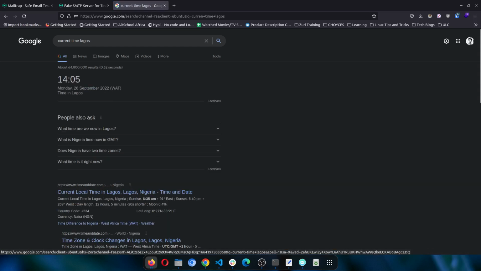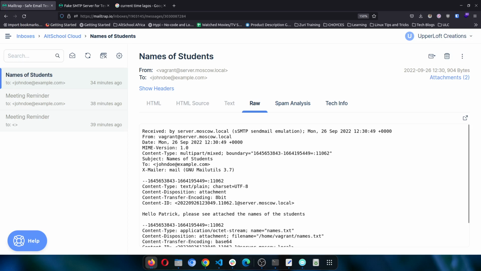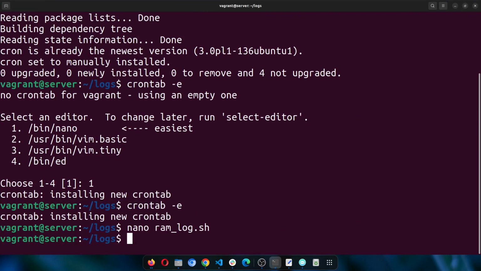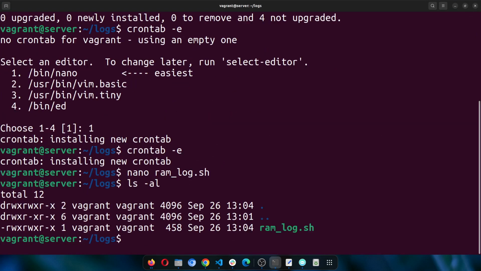Now it is 14:05, so our cron job should have run. Let's check. ls. It hasn't run just yet. Okay, so what could be wrong?